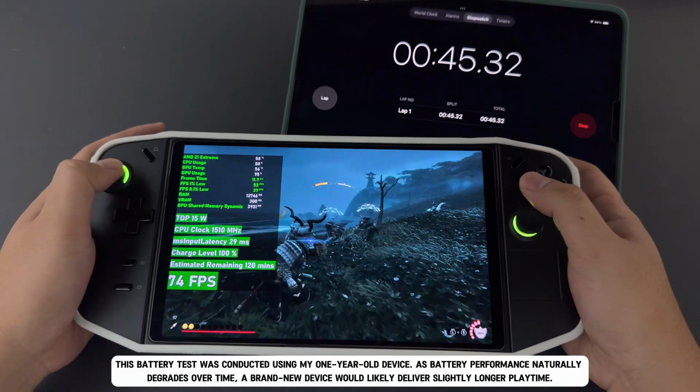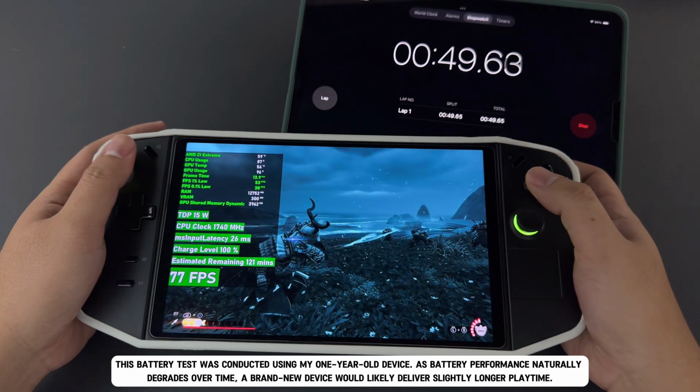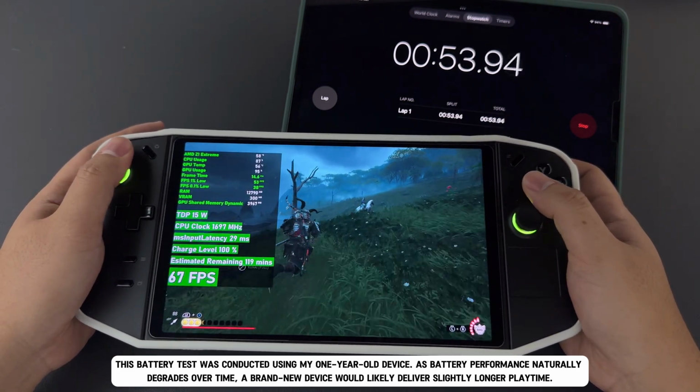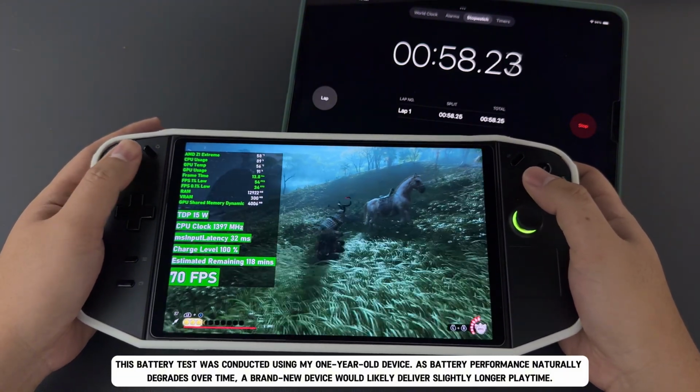Hello everyone! Since I've already compared CPU cores and VRAM, I've now finalized the settings for efficient gaming on the Legion Go at a TDP of 15 watts. These settings will provide almost 2 hours of gameplay while maintaining solid performance.